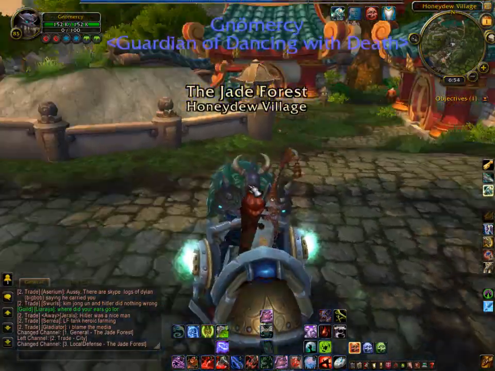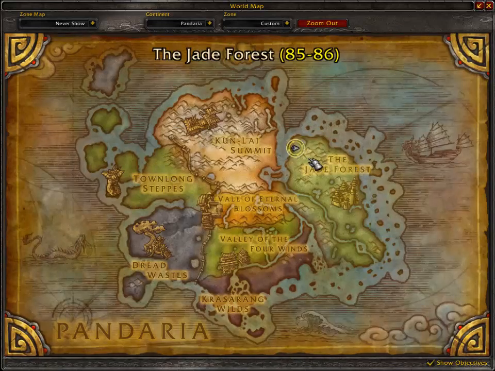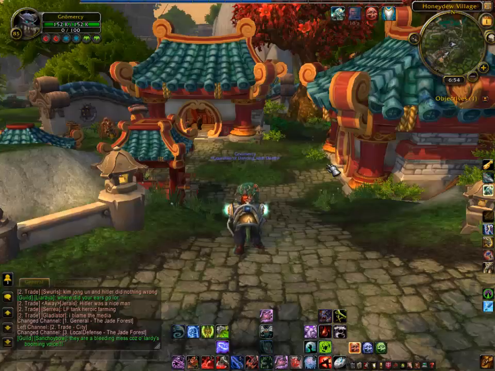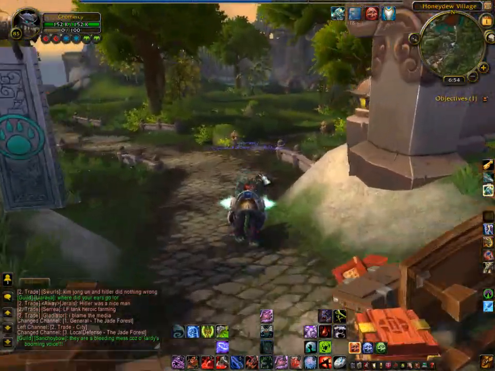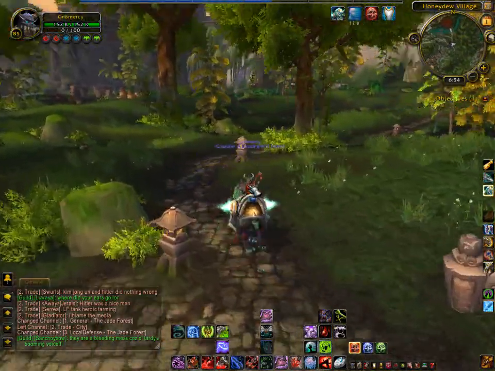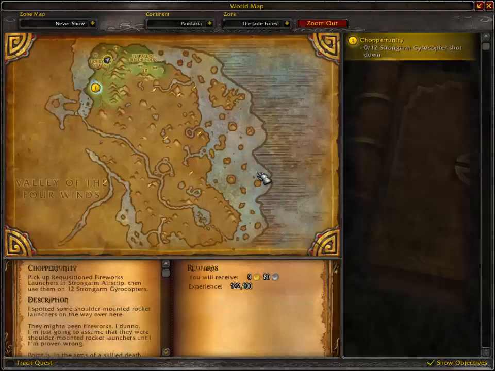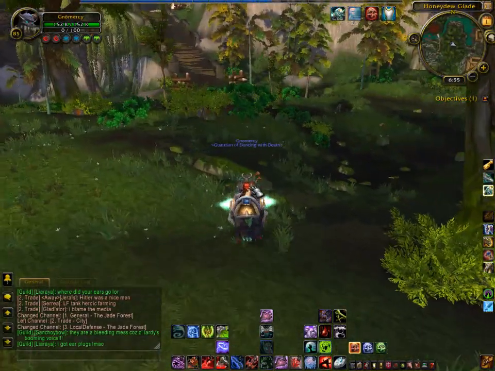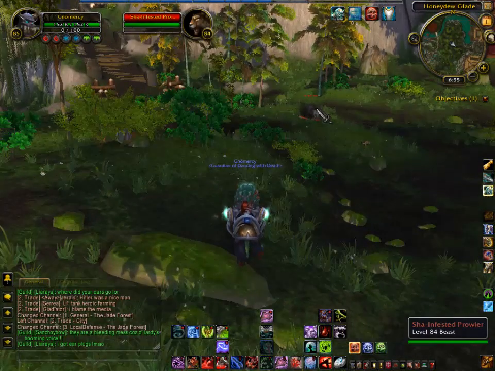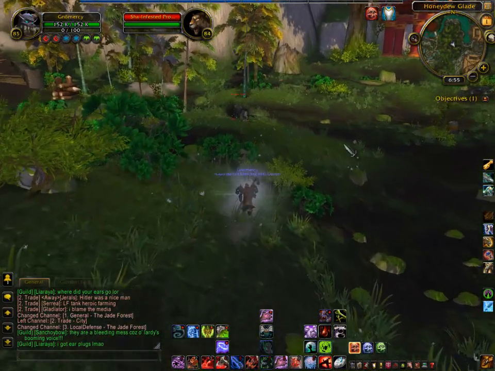So, in Pandaria, we are in the very, very first starting village, Honeydew Village. So, we're in the Jade Forest, and this is my guide for money making. It does help if you have skinning, that is for sure. So what we're doing is coming out just into a forest part over here, anywhere around here. And what we're killing is these here, Psy-infested Prowler, and we're just going to be killing them.